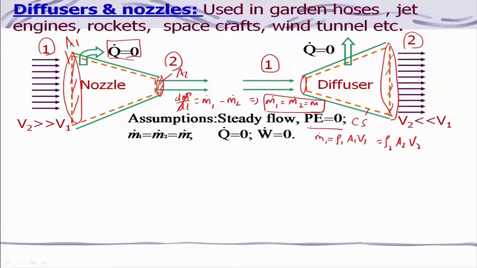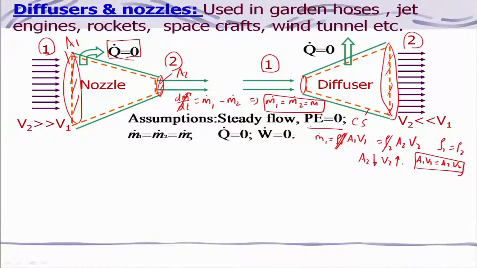If I consider the density is the same, not changing, so what will happen? This can be cancelled out, right. If I am assuming rho 1 is equal to rho 2, therefore, I can write A 1 V 1 is equal to A 2 V 2. If there is a decrease in the area, A 2 is decreased. So, what will happen? Then V 2 will increase. If A 2 is decreasing, V 2 will increase.